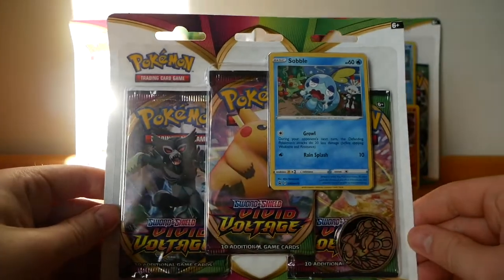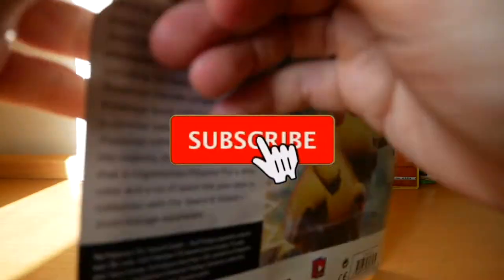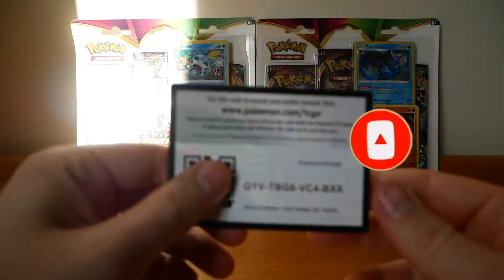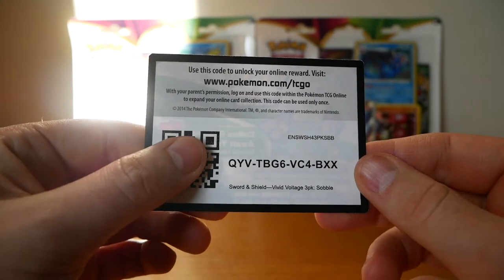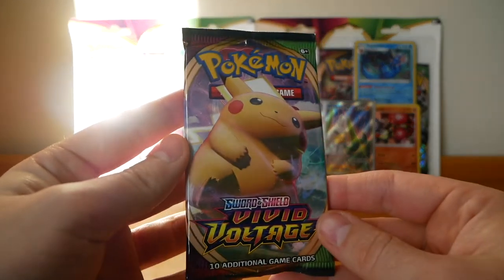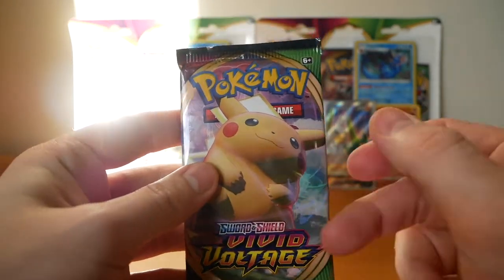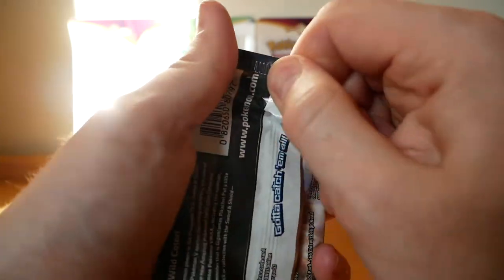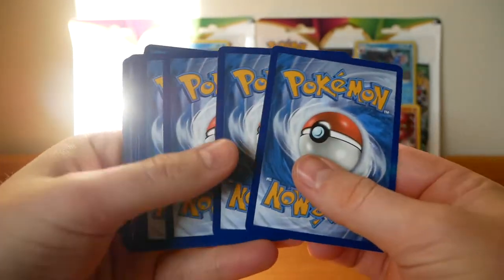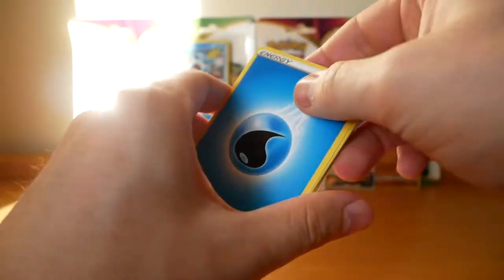Right, the next Sobble pack. Right, the code card for the next blister pack, guys, so good luck with that. Right, I may have to stop filming because of the light of that bloody sun. So we're going to start with the Pikachu VMAX. God, I'd love to pull that. Code card. One, two, three, four to the front.